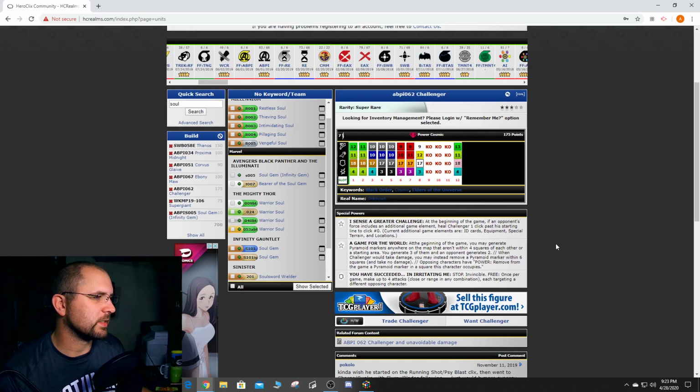And then he just has his last click, which is just stupid too, is Stop Invincible. Free once per game. Make up to 4 attacks, close or range, in any combination, each targeting a different opposing character. So he's one you really want to get up there in someone's face and just kind of do a little suicide bombing with him.